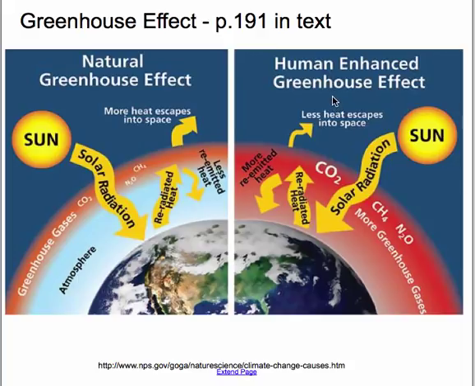However, there's what we call the human enhanced greenhouse effect, where gases are being put into the atmosphere in addition to those that are naturally occurring, and you actually get more re-emitted heat. Okay, so less heat is escaping into space because you can think of it as being a thicker blanket. More CO2 or more methane or even more water vapor could also cause an increase in the greenhouse effect, therefore causing global warming. So more greenhouse gases means a more enhanced greenhouse effect and therefore higher temperatures.